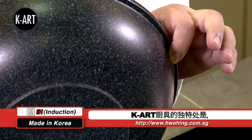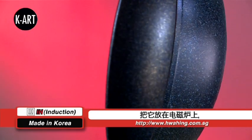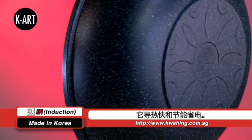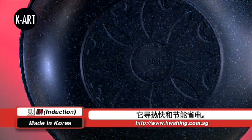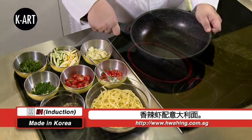Hi everyone, I'll be showing you how KR cookware can make cooking so easy and fast. The unique feature about the KR cookware is that it is made of 7-ply silver nano marble stone that makes it more durable. When you put it on the induction stove, it transfers heat very fast, heats up faster and also saves energy. Today I want to show you a dish called spicy prawn linguine pasta.